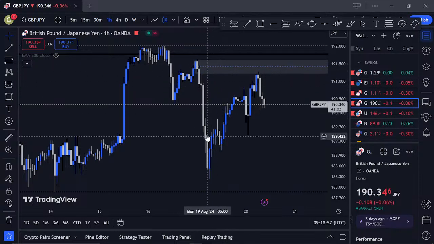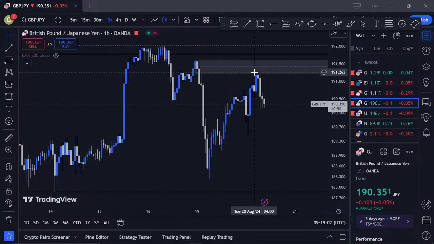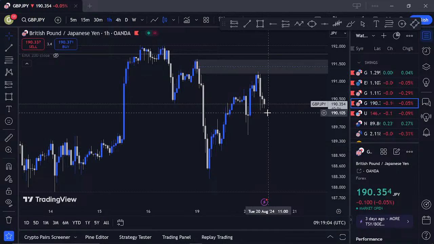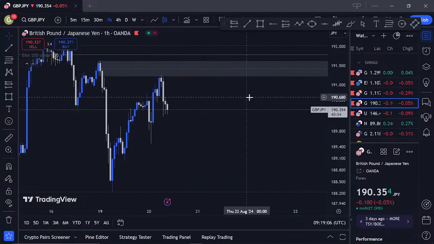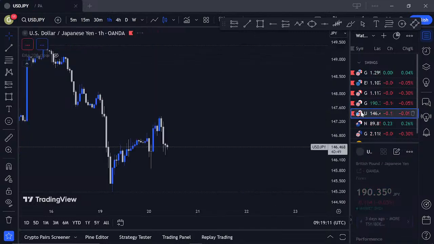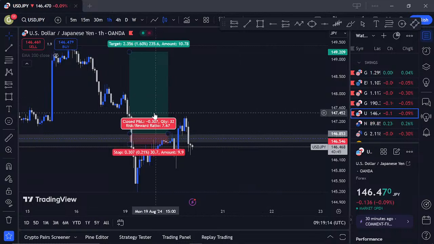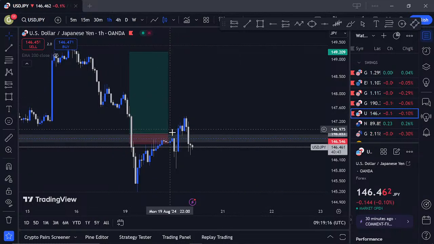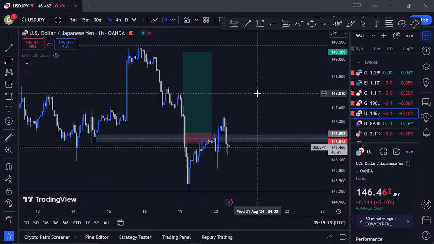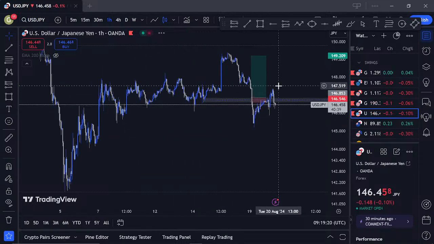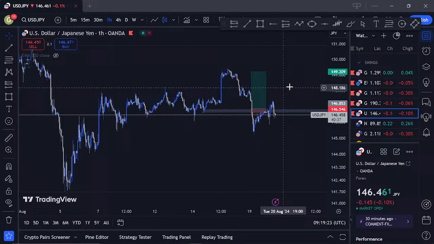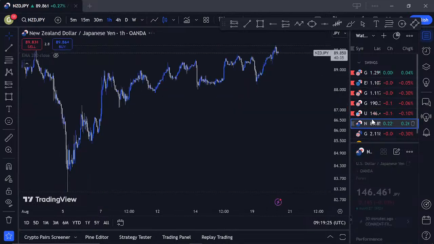The sell is already gone. You can see here was the sell. After the market gave us this supply level here, this other part was where we should have sold from. But the market has already gone away from that point, so we can just skip it. Let's take a look at the same structure over here. Here was the setup I had. It didn't get triggered, so I was waiting for the market to come and close above. I didn't get it, so I didn't take it either. So it's the same thing for USD JPY, so I'm still going to skip that as well.